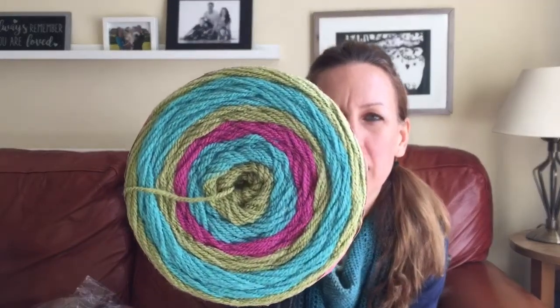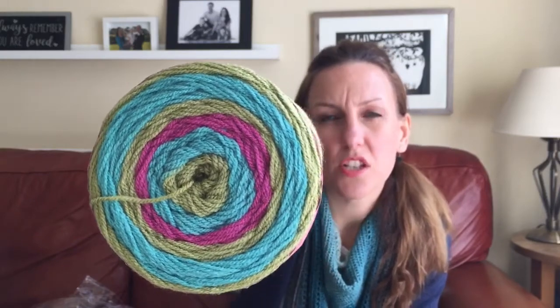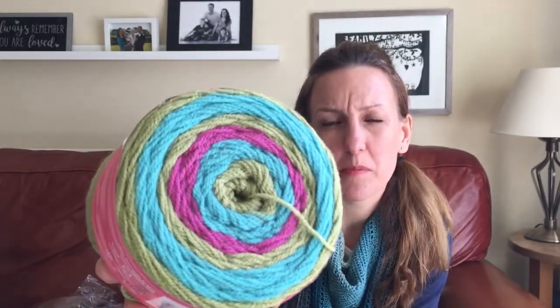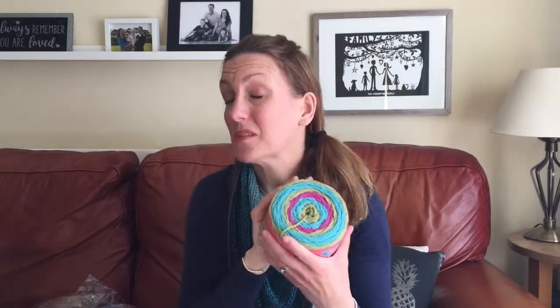It's a double knit acrylic, and you can see, if I bring it up nice and close, it's got really long colour changes, which is quite a new thing for yarn manufacturers to be making at the moment, and I'm really pleased that they are, because again, this works so much better for crocheters for making shawls and scarves, where we really need longer colour changes to make the colours work. Sometimes really short colour changes can just be a bit awkward for a crochet and can look a bit wrong depending on the pattern you use.